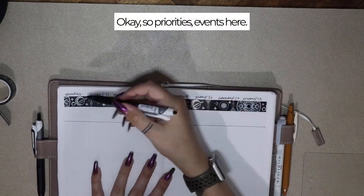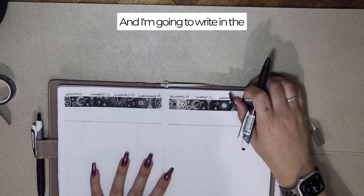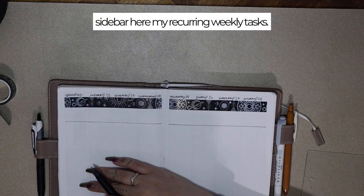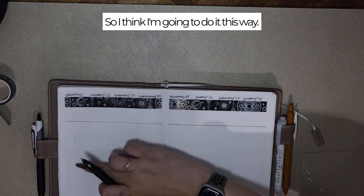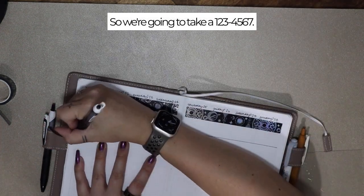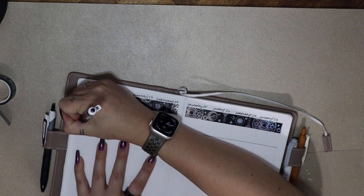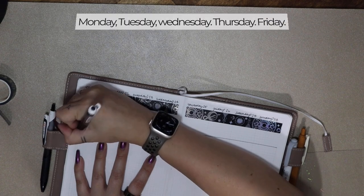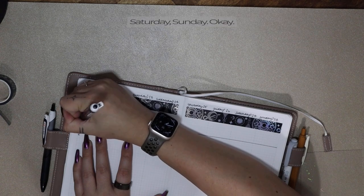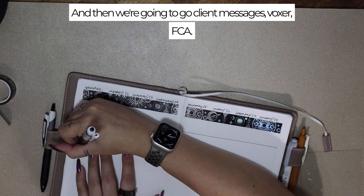Okay, so priorities, events here. And I'm going to write in the sidebar here my recurring weekly tasks. So I think I'm going to do it this way. We're going to take a 1, 2, 3, 4, 5, 6, 7. We're going to go Monday, Tuesday, Wednesday, Thursday, Friday, Saturday, Sunday.